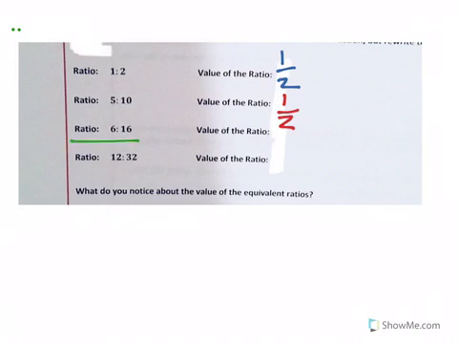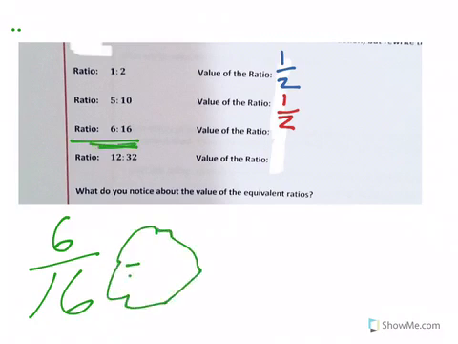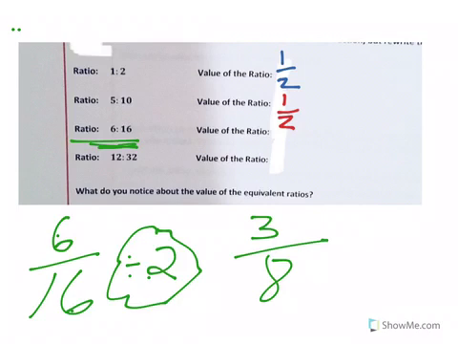Okay, looking at our next ratio, 6 to 16. I'm going to write down below so I have a little bit more room to write here. I'm going to write that as a fraction, 6 sixteenths. Well, the ratio is 6 to 16. The value, I know I can find a magic number. Those are both even numbers, so I can divide it at least by 2. The numbers that go into 6 are 1, which we can't use, 2 and 3. 3 does not go into 16, so we're going to go with 2. 6 divided by 2 gives us 3. 16 divided by 2 gives us 8. So the ratio may be 6 to 16, but the value of that ratio is 3 eighths.